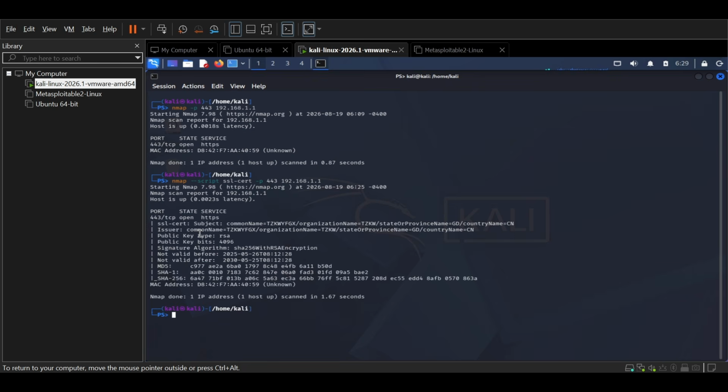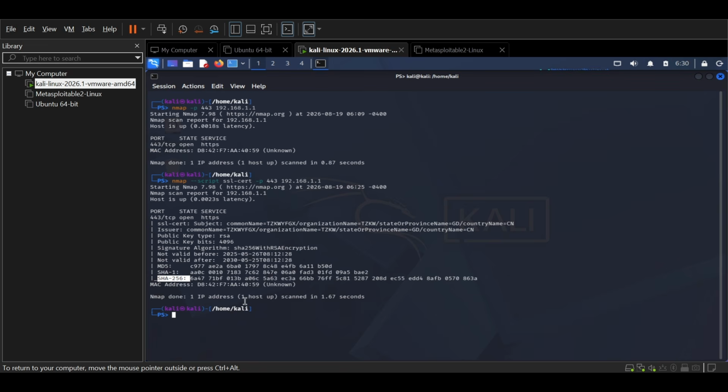If you look at the assessment, it identified an RSA 4096-bit public key, and it also identified a SHA-256 based signature algorithm. The certificate also appears to be self-signed.